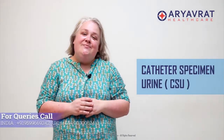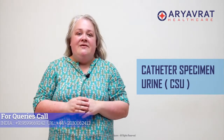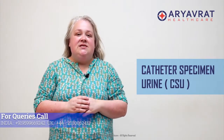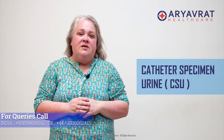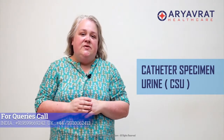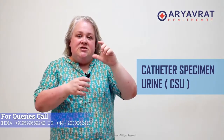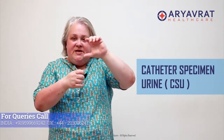CSU. This is a clean procedure and so you don't need sterile gloves. You will be given 15 minutes to collect a sample of urine from a catheter. You can either use a tray or a trolley to transport your equipment. Please remember that CSU has an aseptic element to it, so you must make sure that the tip of the syringe doesn't get contaminated whilst you transfer it into the specimen bottle.